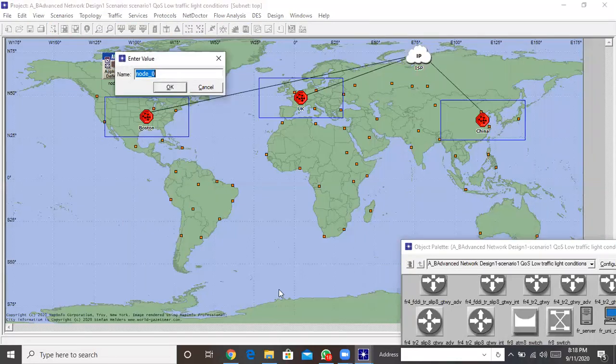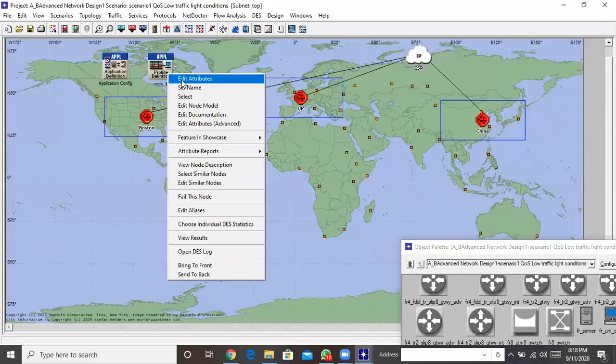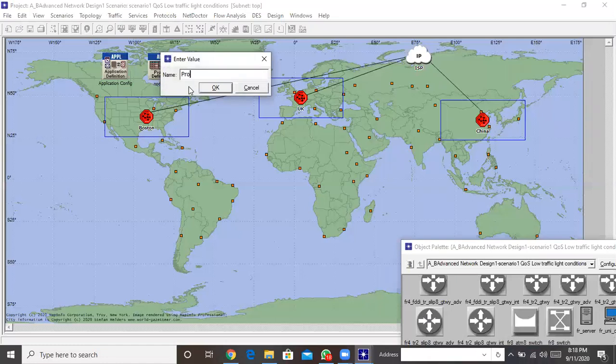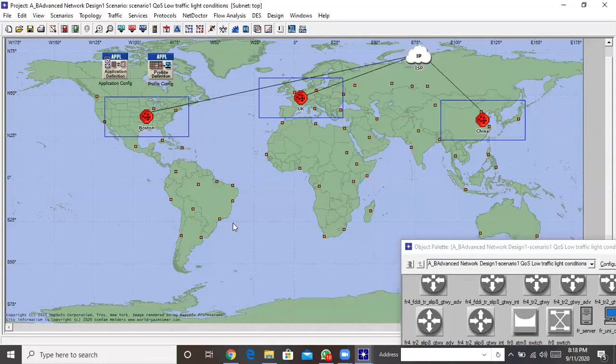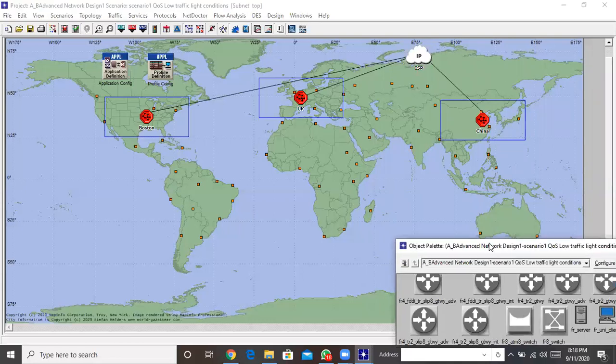So we've got application config. Do you still remember the applications that we need to use?